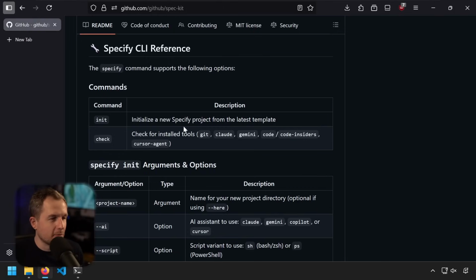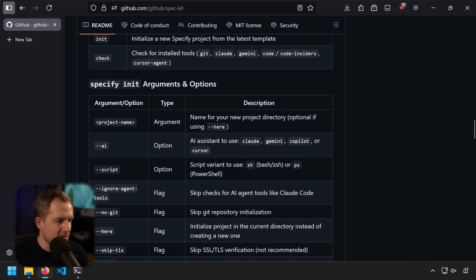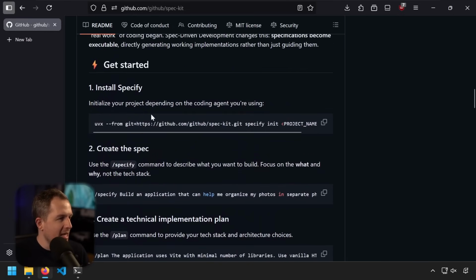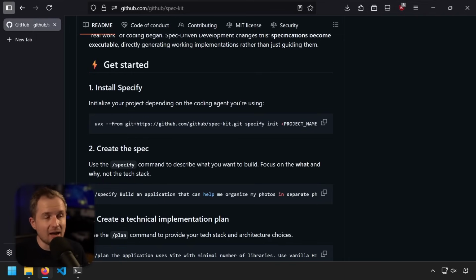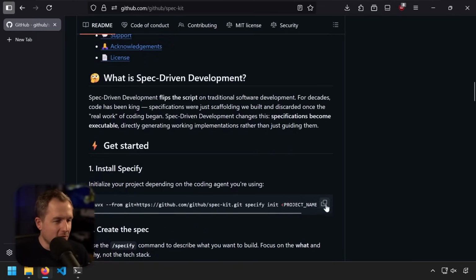So if you're a developer and you're thinking, what do I need to get started with spec-driven development? The CLI is right there. So there's a reference for it now as well. And I use uvx, and you can install it directly from the GitHub repo because I have not yet published this to the Python package repository. It's coming. I'm working on it. I saw that people already filed issues on this, which is great. But we're going to use it directly from the repo as is.